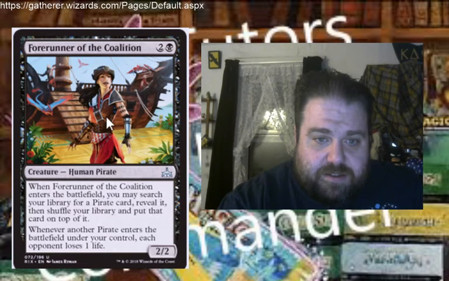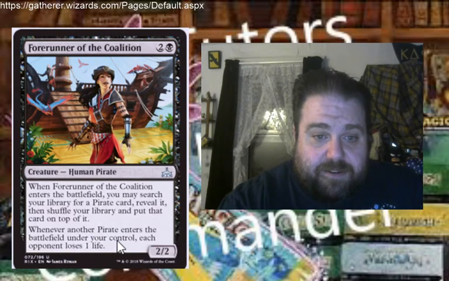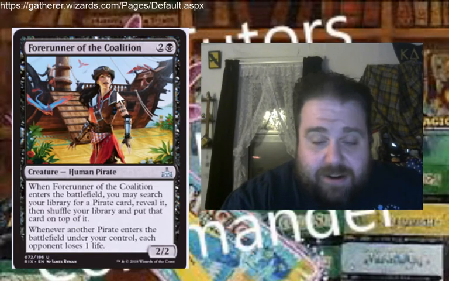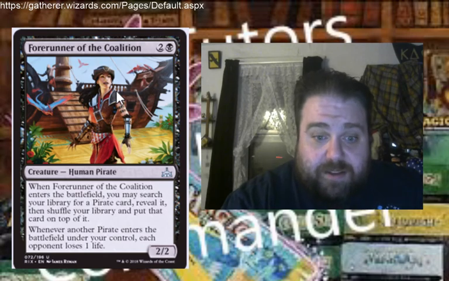Forerunner of the Coalition, basically a human pirate. This one lets you tutor up a pirate. And anytime another pirate enters the battlefield under your control, each of your opponents loses one life. This is actually pretty good. Again, playing the pirate tribal deck, you want a copy of this.